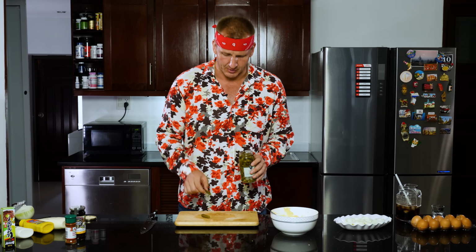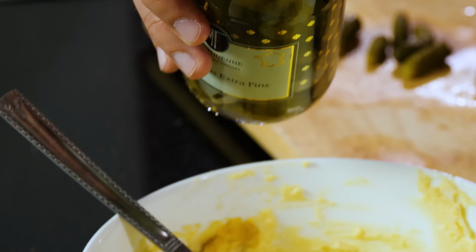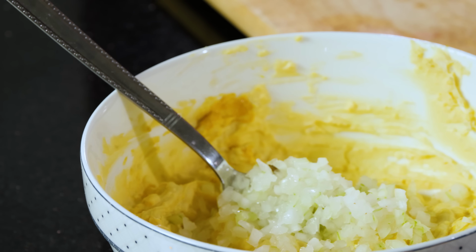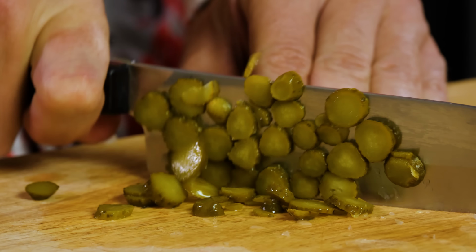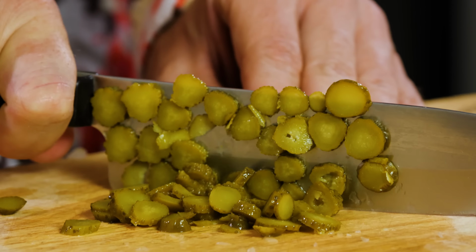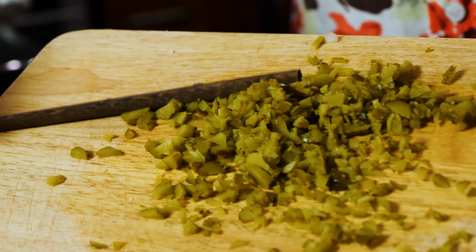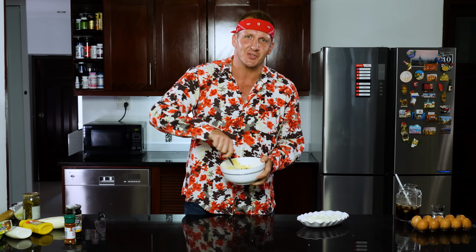Some people put vinegar in their deviled eggs. What I do, I put a little bit of pickle for texture and a little bit of pickle juice, which also has vinegar in it. You definitely want to use a baby pickle because it's going to have more texture. It has more edges and it's going to give a little bit more crunch with every bite. Pickles are complete. Look at that. Let's go ahead and mix it up.